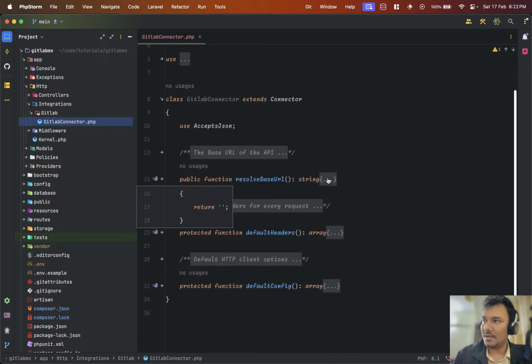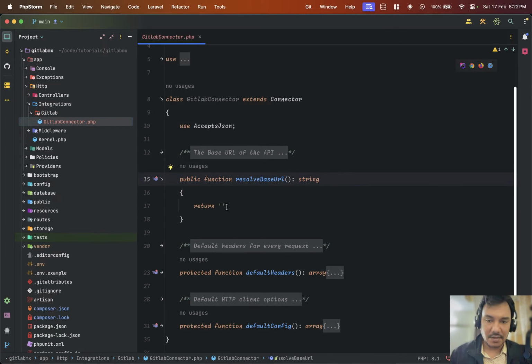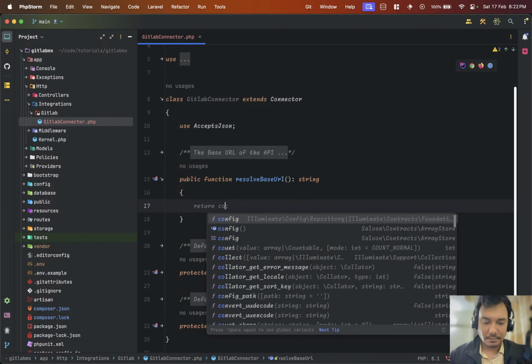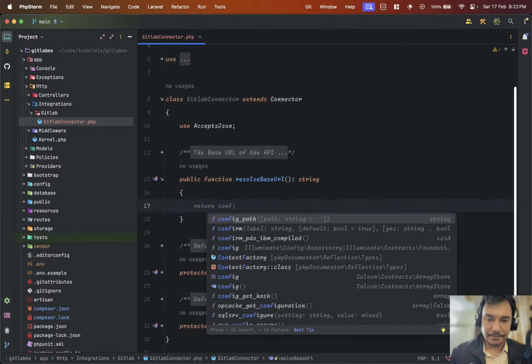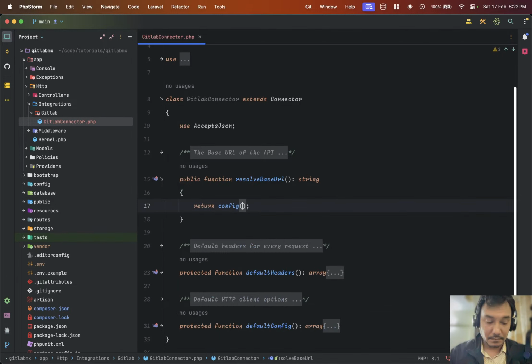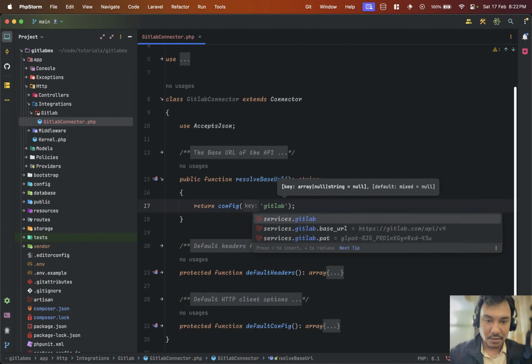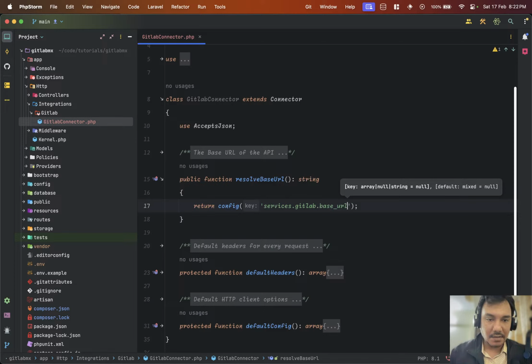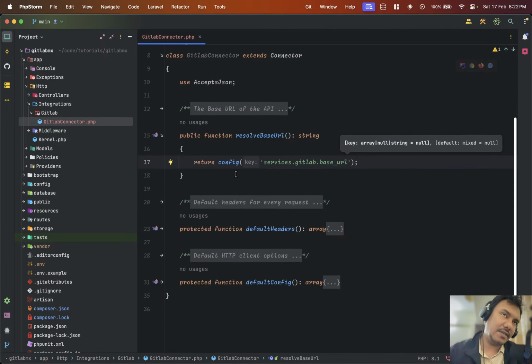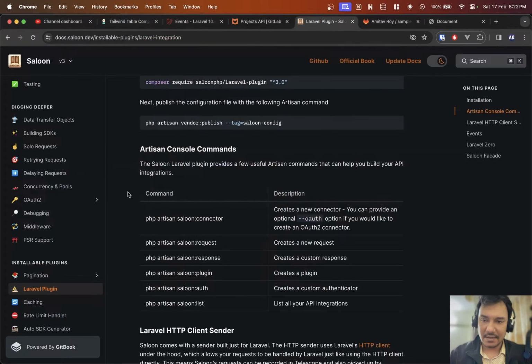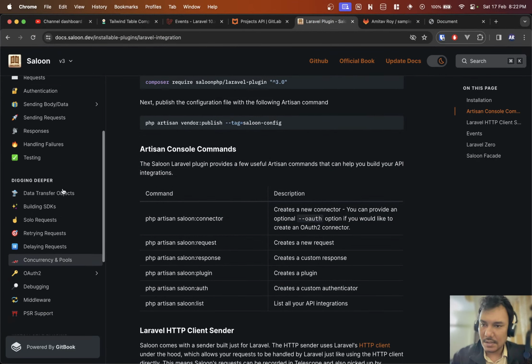The first thing I will do is, inside my resolve base URL, I'll have config gitlab.base_url, like so. Then we need to send the personal access token as an authorization header, right? So for that, I'll show you in the documentation.